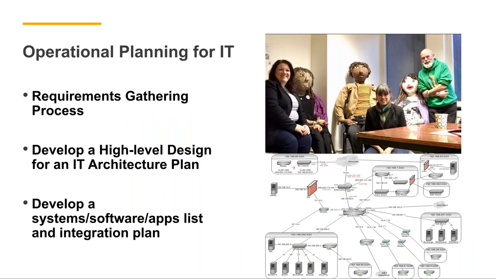So as part of this process, what does that actually look like? Operational planning for IT starts out similar to some of the other processes, but we focus on the equipment, systems, software, and applications of the facility, and specifically gathering information from those stakeholders involved in the process of what capabilities they might need. A lot of clients that we've worked with will talk about the need to upgrade new systems, new inventorying, new freezer management, new building operations.